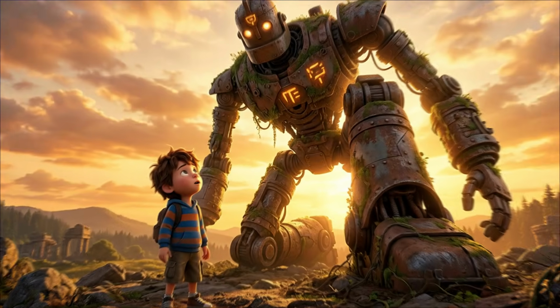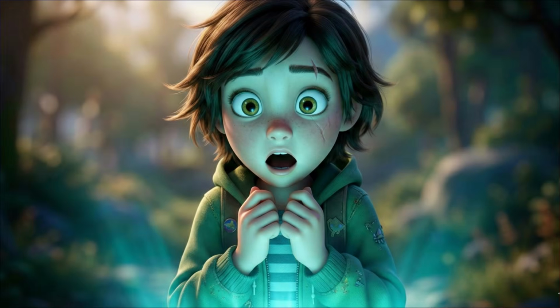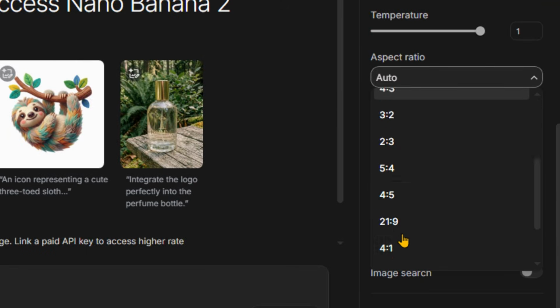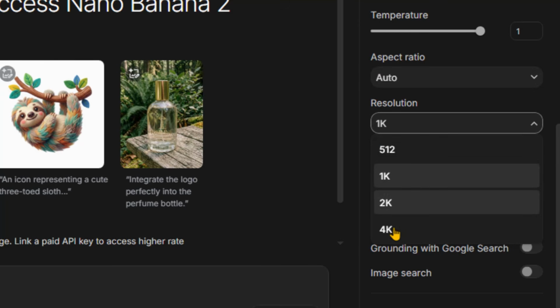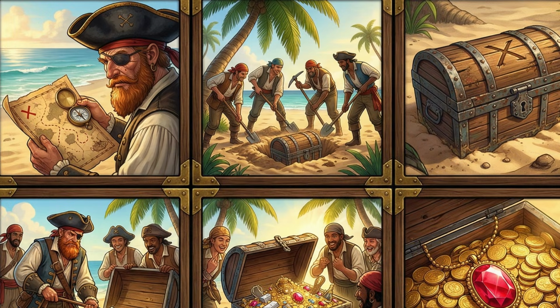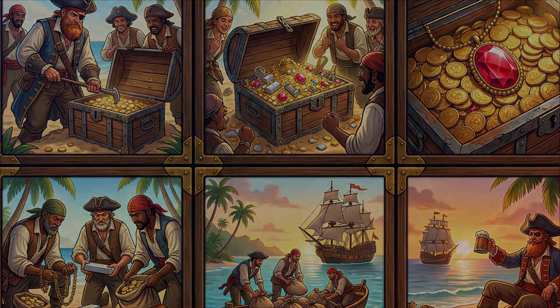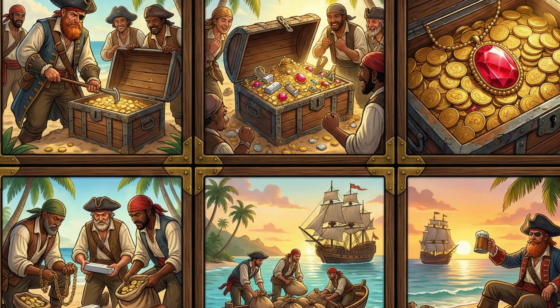Google has just launched its new image generator, Nano Banana 2, and the results are already turning heads. This model produces up to 4K quality images in different aspect ratios, and it does so quickly without sacrificing creativity. It can generate consistent characters across storyboard images using simple text prompts. The same face, the same outfit, the same mood, frame after frame.